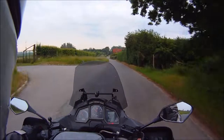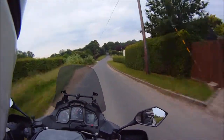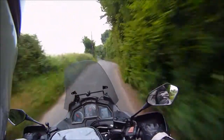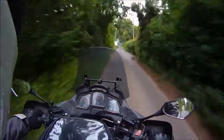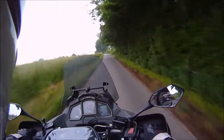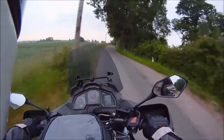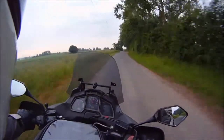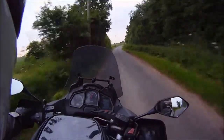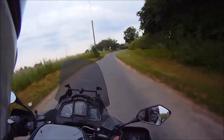This is all opening up. Oh, that's a nice old house. Oh, that's very nice. A bit of gravel in the road, but it's quite nice here. Just see the hedgerow where the road should be going, although it's grown up a bit because I'm set up a little bit higher. You can see where the road goes and what might be coming. This goes off to here, we go up to the junction.